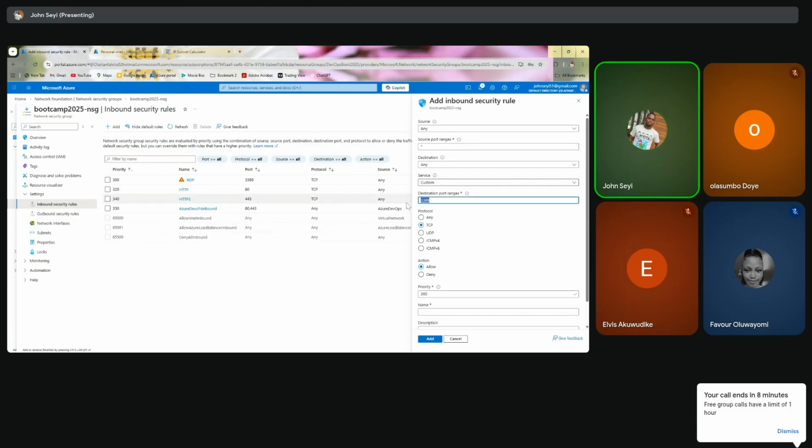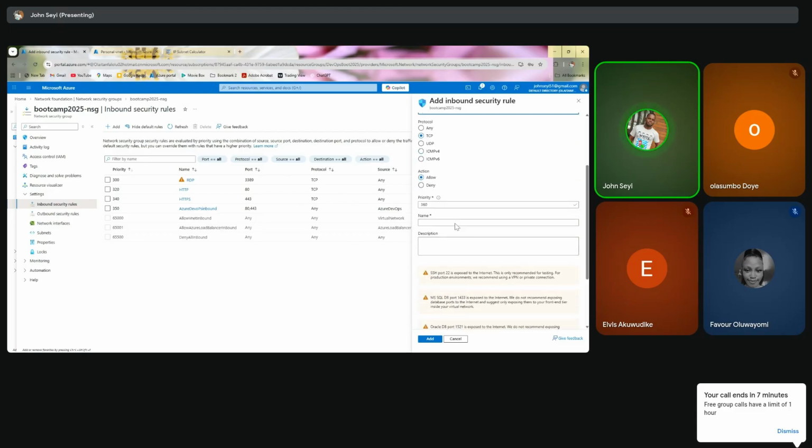For destination port, I can put asterisk, which means all ports. So protocol can be TCP, UDP, ICMP, based on the protocol you want to follow. That's dependent on the user.